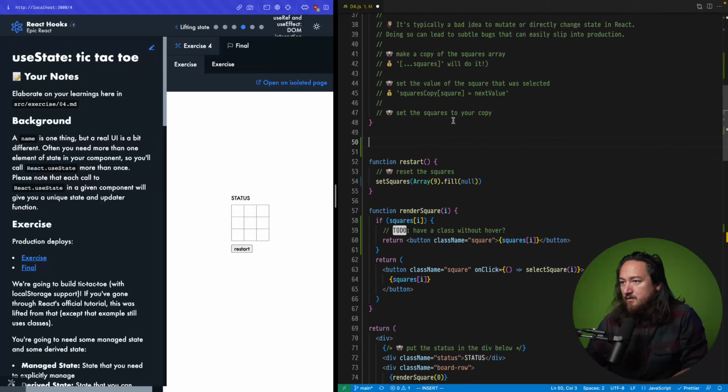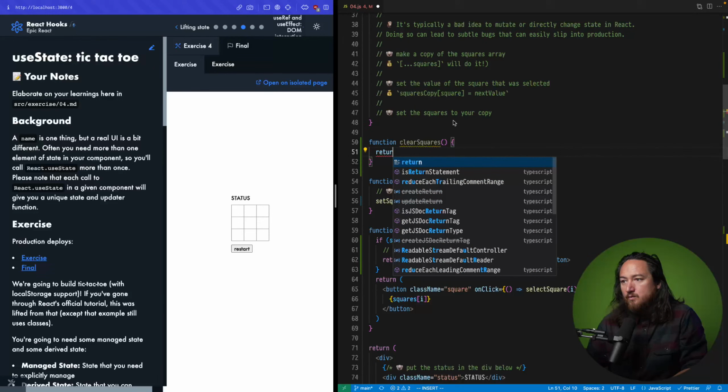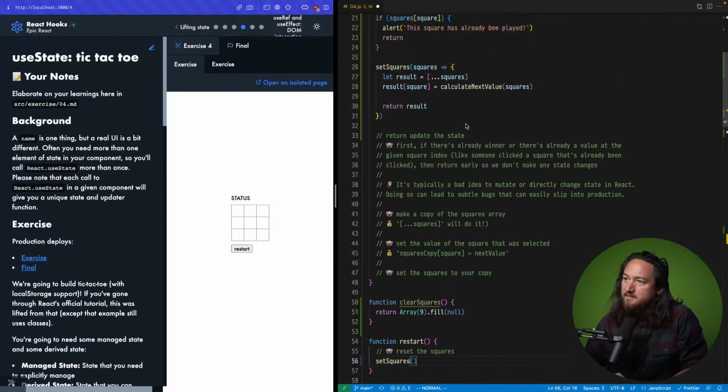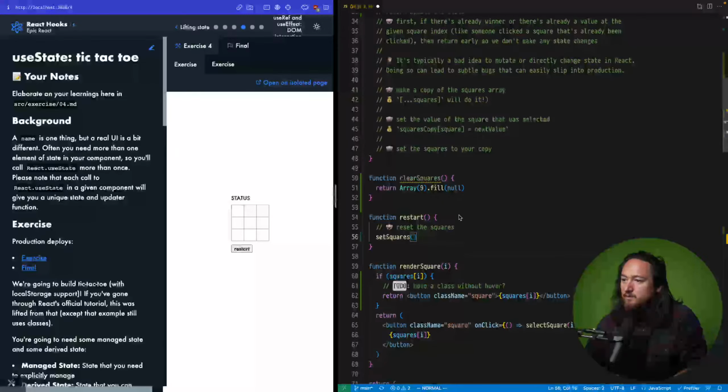I actually am going to call that. So let's create a function called clear squares and have it return a new array of 9 nulls. And then we can just call, actually, I guess a function would give us a new array every time.